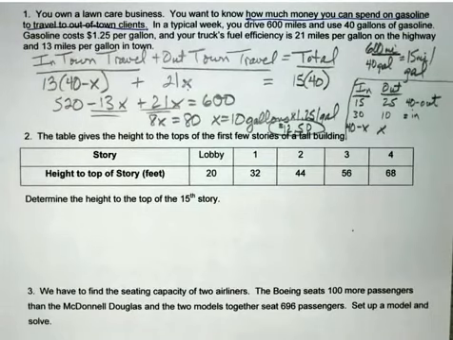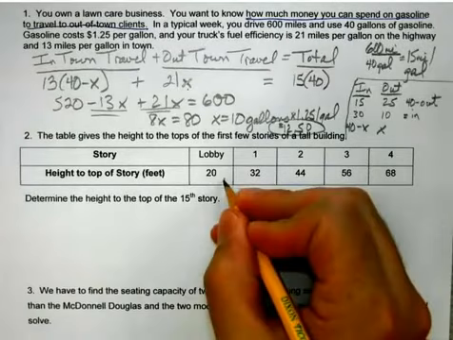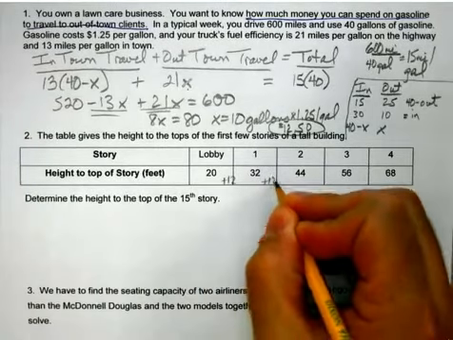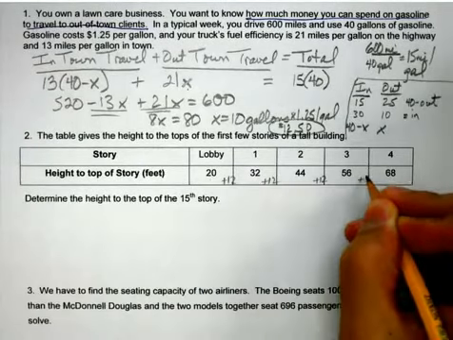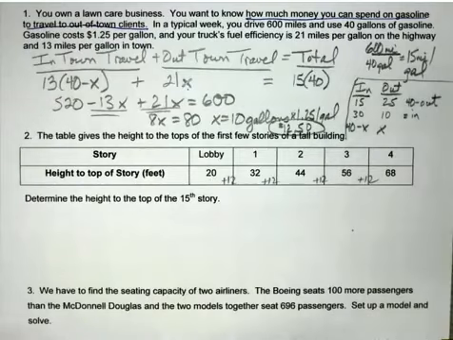Now again, we're still going to come up with an equation for this. Even if you sit there and go, yeah, but I see it's just plus 12 every time. I'm just going to keep adding 12 till I get to 15. No, because what if I change this to determine the top of the 150th story? That's the thought process I want you to be able to work with here. So, even though we can absolutely see that the pattern here is that we are adding 12 and adding 12 and adding 12 to the height of each one, let's think about this.